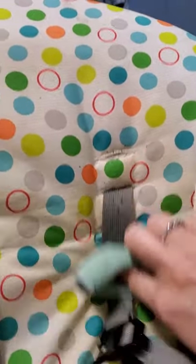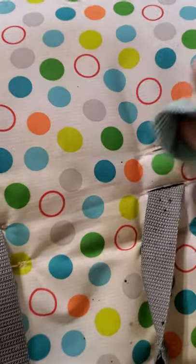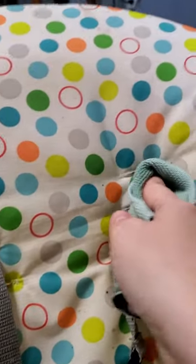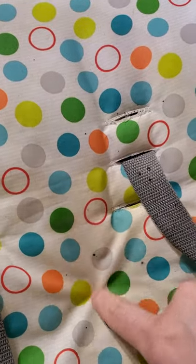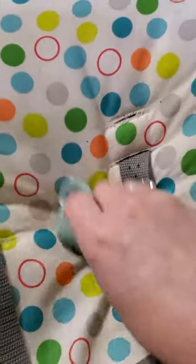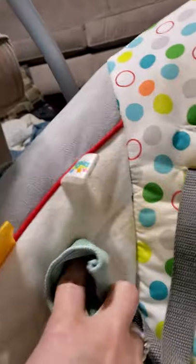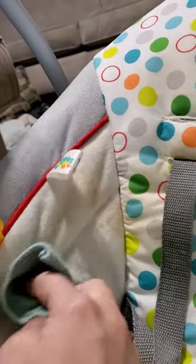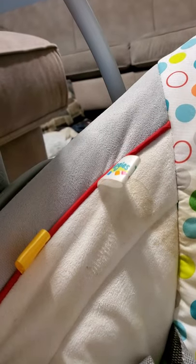So that I can soak it in Ultra Power Plus detergent, and maybe try a little bit of our mold and mildew stuff on it, and see if the Ultra Power Plus doesn't do the trick. Although, that kind of looks like an ink stain or something, so I'm not quite sure what this is. But at the very least, it looks like the sweat stains are kind of coming out, and whatever that is — it's gone.